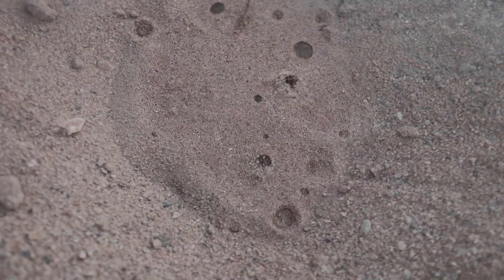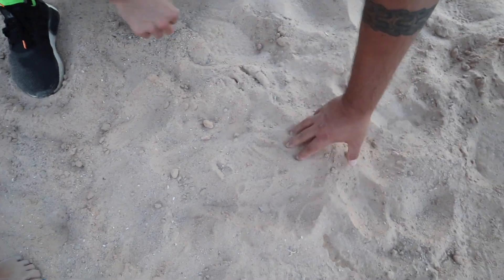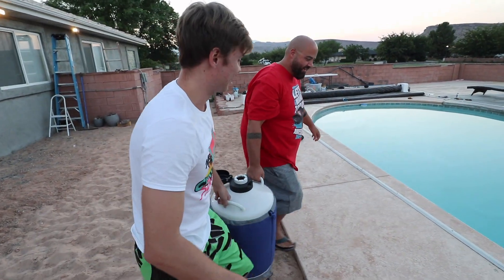That is really crazy. It's like in the sand - let's see how it feels, there might be some in there. There's a lot, it's really cold in there. Just run your fingers through there like that - wow, that is really cold, way colder than dry ice. That's why I think it might really freeze if we dump it into the water. Should we try to splash and test it out?